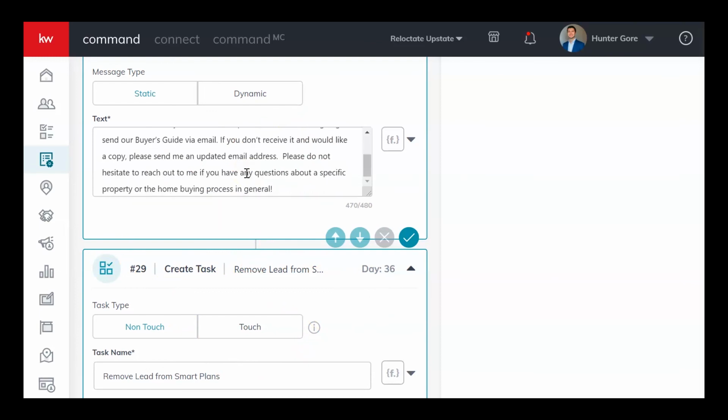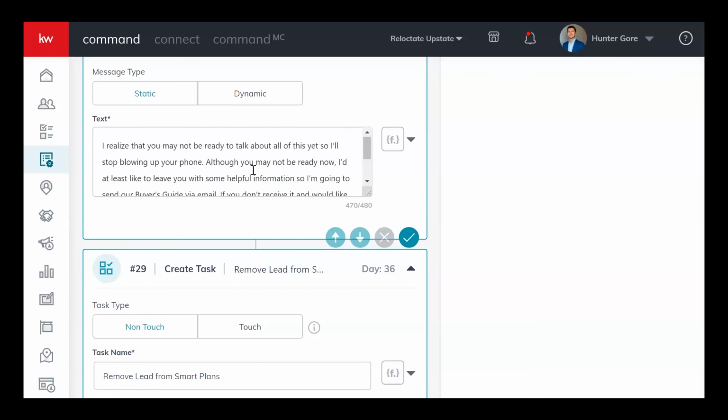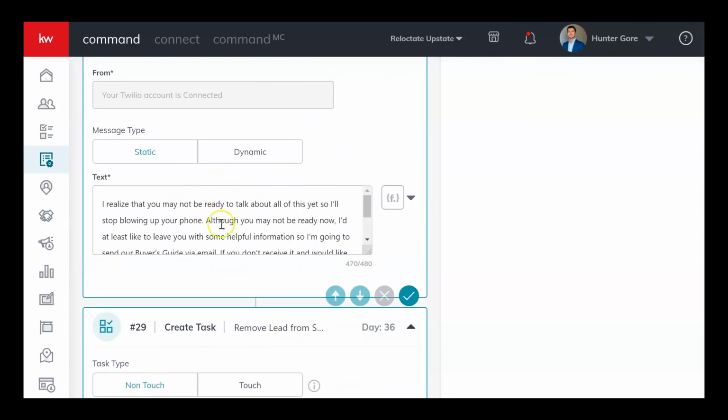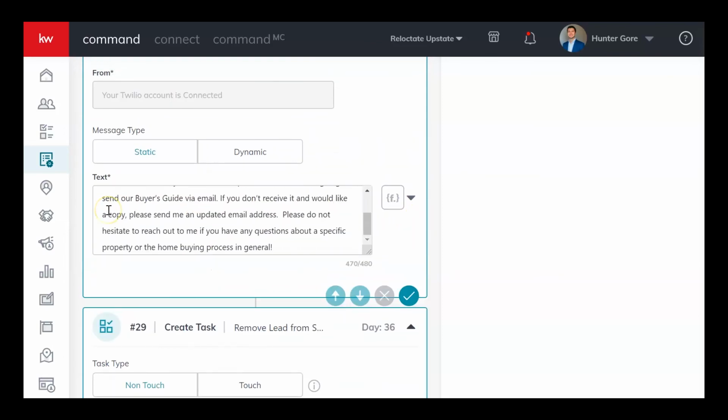Now, you might differ with me a little bit on your opinion of this, but I am intentionally not going to send them the buyer's guide, because if they are really interested, they will hopefully, even if I do have the right email address for them, reach out and say, hey, I didn't get that. Would you mind sending it to me? So that way I'm not constantly giving them stuff and never hearing back. So this is kind of like my final last way to start the process to add value to them without fully giving over everything and not getting anything back.